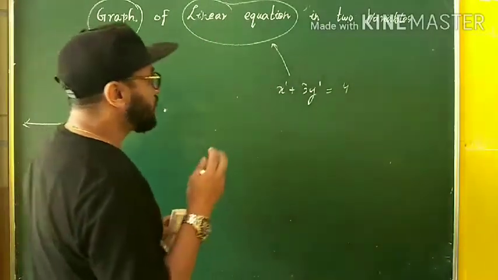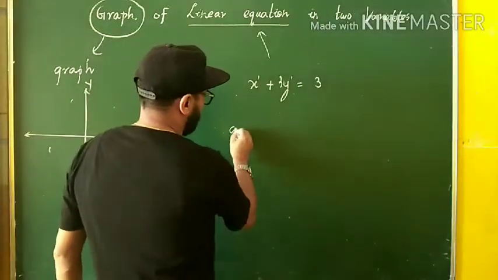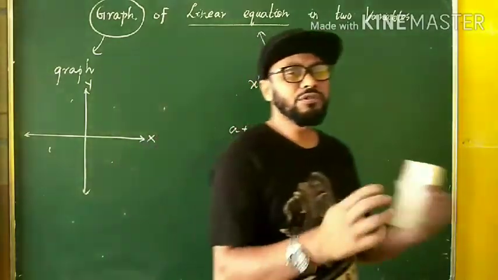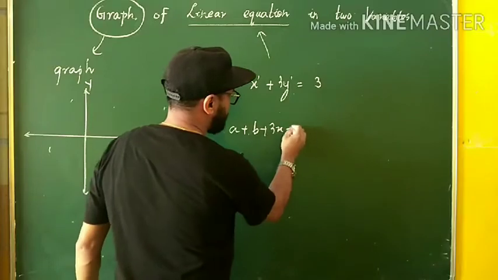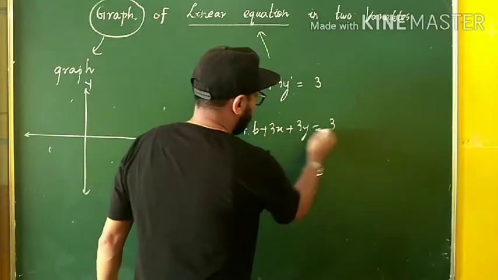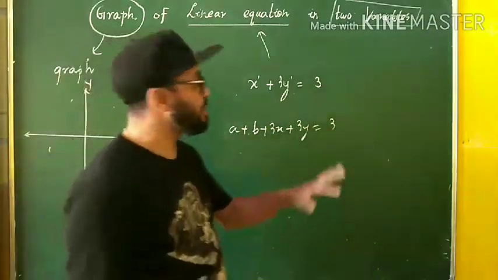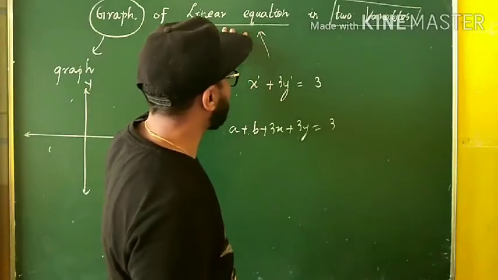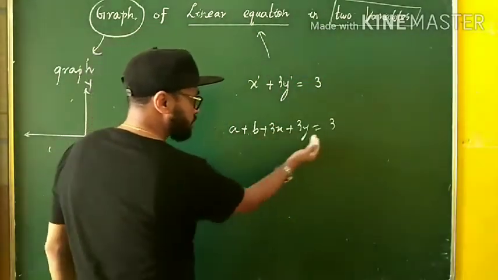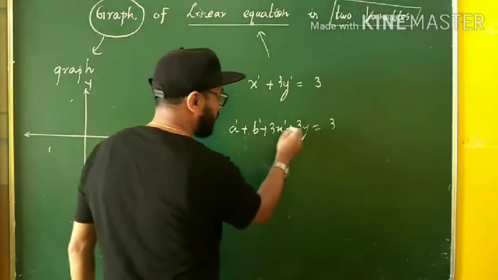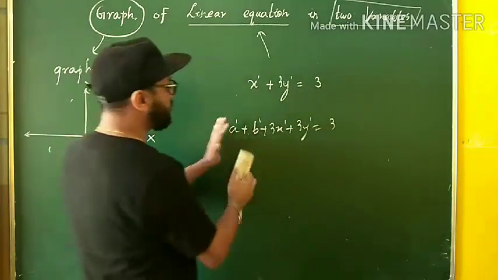Okay, now there are lots of variables. Okay, a plus b plus, now this also represents a linear equation. So here we are taking only those linear equations with two variables. If you look at this one, this is also a linear equation. Why? Because the degree or the power of the variable is 1. But we cannot use this.